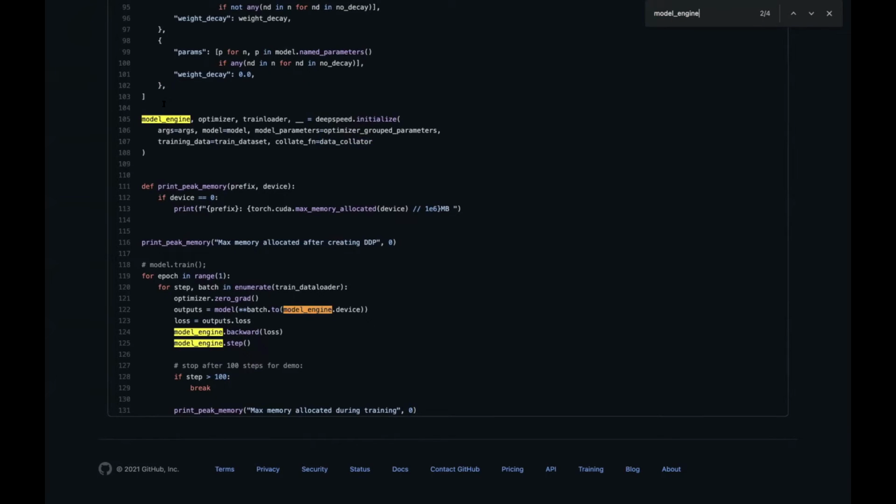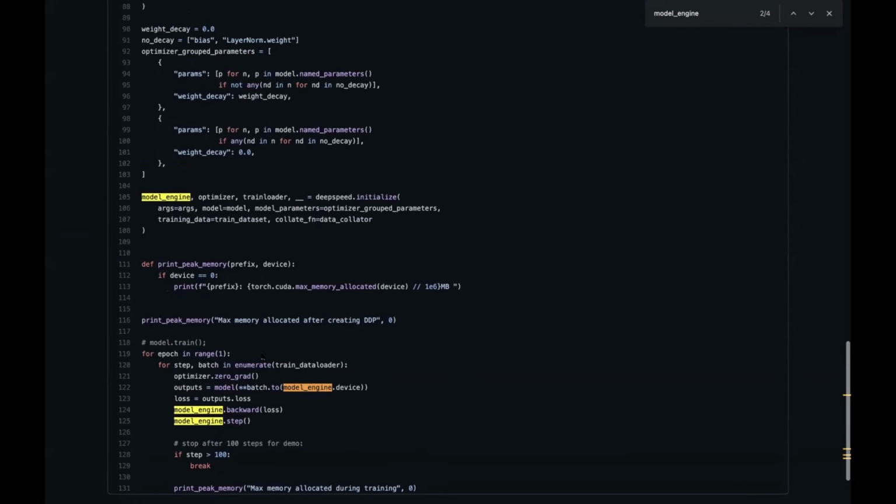So the model engine. Now for the training, you have model engine device, which is nothing special. In the training, you wouldn't do loss.backward. Instead, you would do model_engine.backward and pass the loss. And instead of doing optimizer.step, you would do model_engine.step.